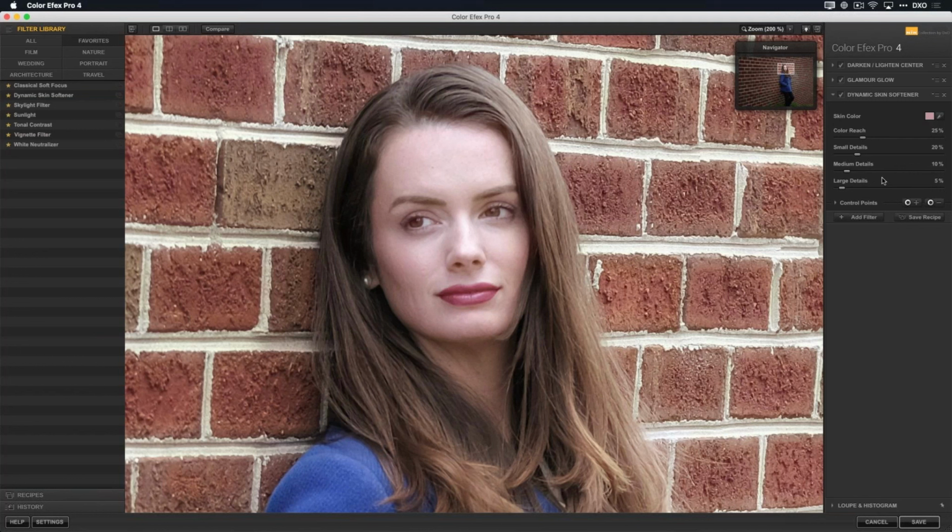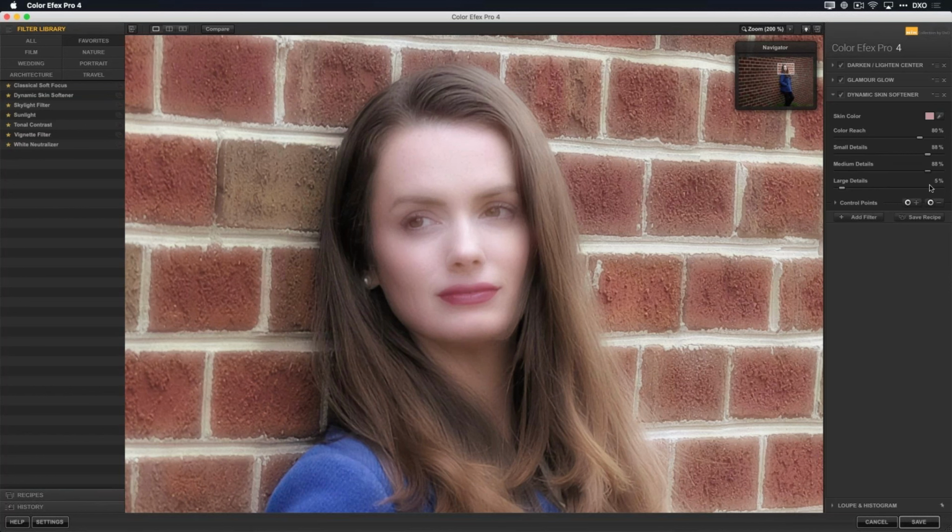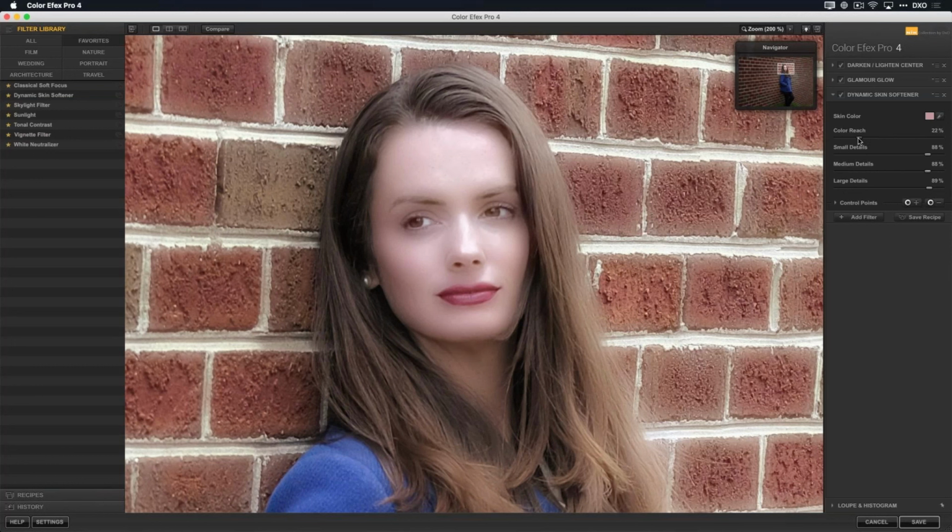So what do these sliders do? Well, color reach is an important one because as I move that over to the right, it expands the threshold or the range of colors to the left and right of pink. So a little more red would probably be added and a little more orange. So it's widening the area of what it considers the skin tone. You don't want to go crazy because it'll pick up bricks and everything. You notice I do that. The bricks are getting soft. As a matter of fact, I'm going to throw up all of my softening way beyond what you would normally use because I want you to see that it really is starting to affect other parts of this image. It's not just doing her skin tone. So color reach is important, not to overdo that.